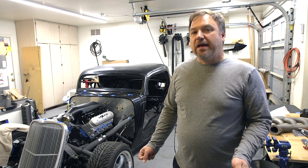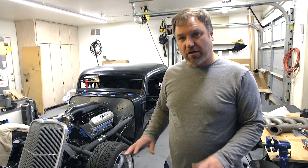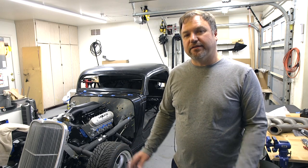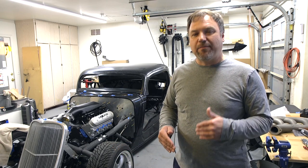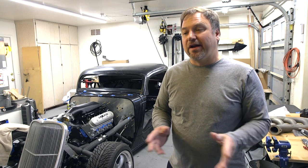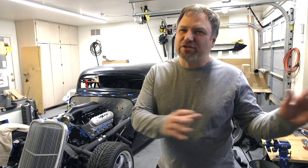So at this point, I'm just going to bail on all the body work, including final gaps in the doors and all that stuff, and set it aside. What happens with me is I want to move forward, so I'll say I'm going to bail on the body work and work on something else. Then a tech support email comes in and I think, I'm so close, let me just go with it. And then I get there and hit my head against the wall.